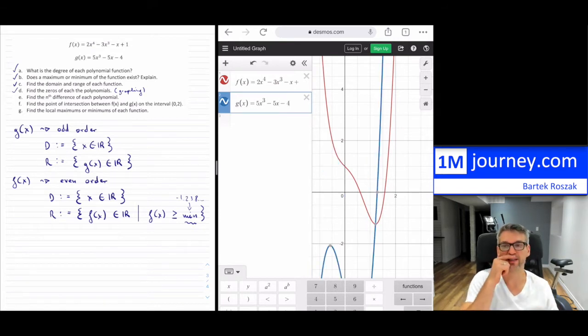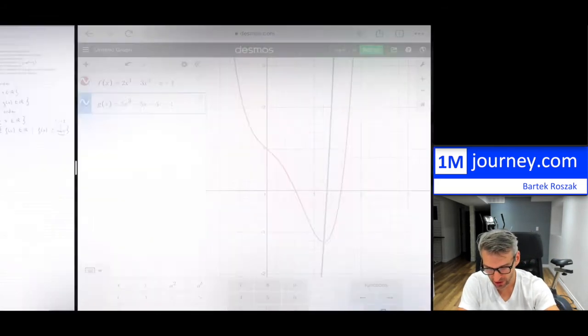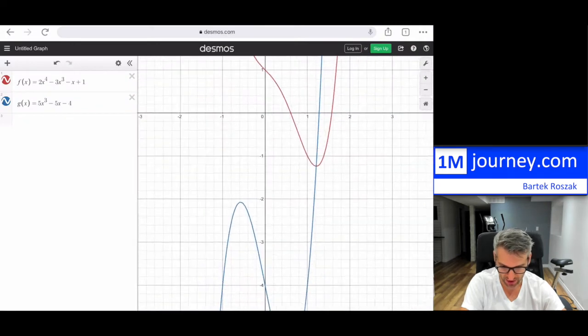Now, I do want to say something about the g of x. With the f of x, because it's even, it may or may not have 0 crossings. All right? Because that minimum could have been above, and then we would have never had any 0 crossings. But for odd order, you're guaranteed to have at least 1 because it's odd, okay? And it has a range which spans the entire thing. So you're guaranteed that it will have at least 1. It might have more.